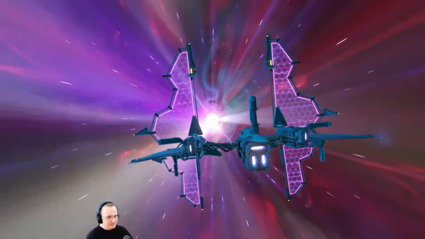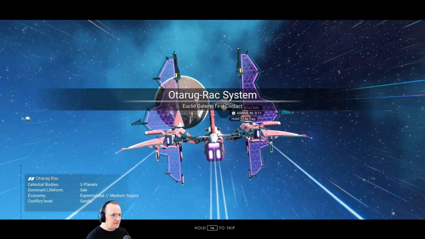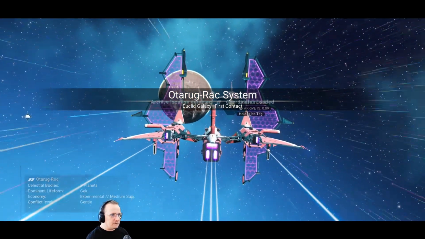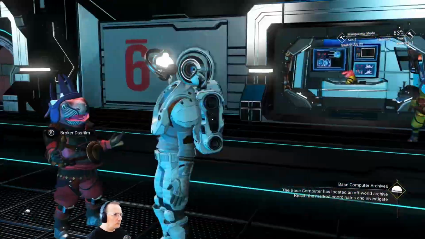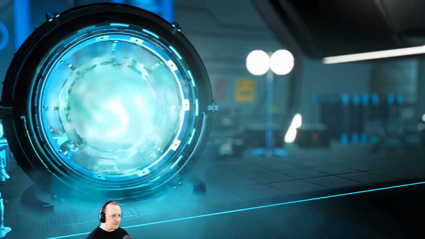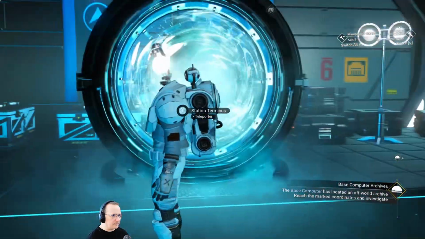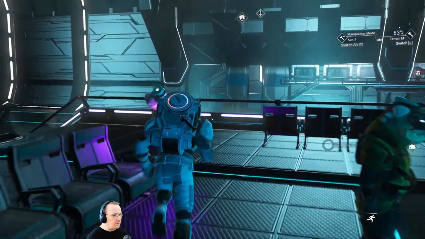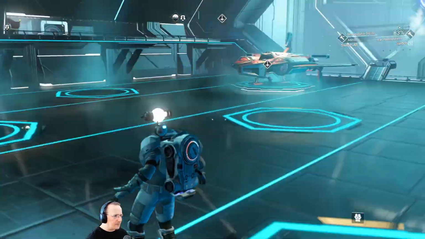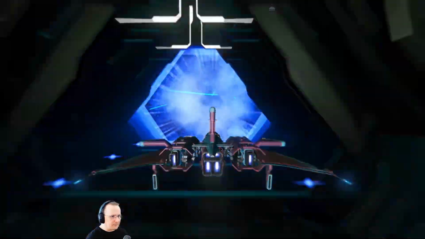Right? Might as well. Right, there's the space station, so the very first thing we're gonna do, I think you just have to activate it. Okay, so it's here. I don't think I've teleported through in order to make it save, so I should be able to come back here at any time now. Now we're gonna find out what Base Computer Archives is doing.